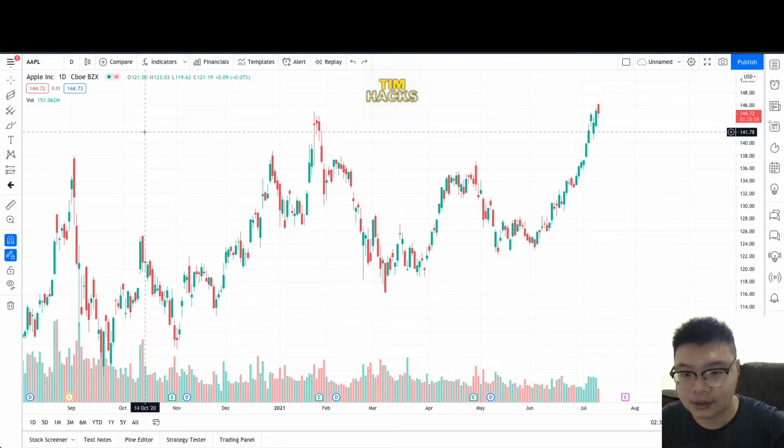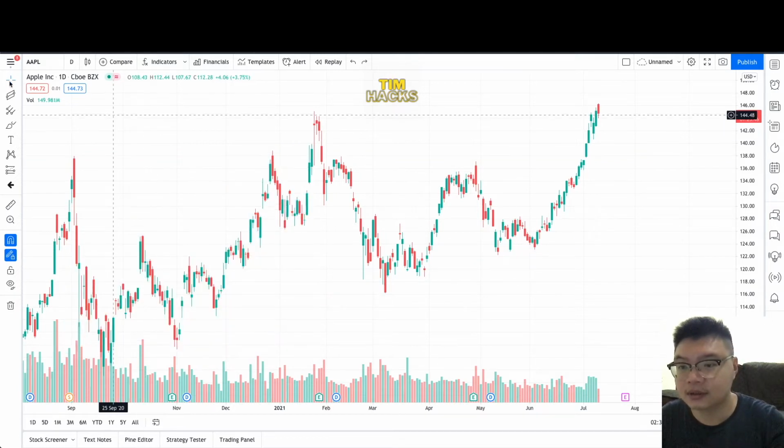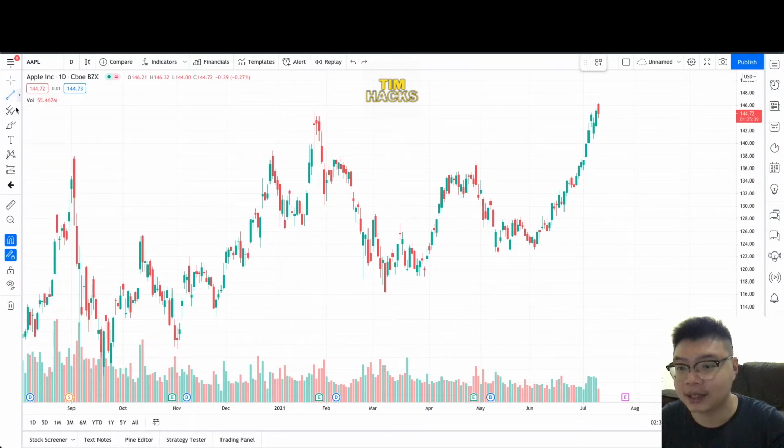If you want to redo, you can press Ctrl Y on Windows, or Command Y on Mac. Then you will see that the function actually changed, right? So if you want to use trend line again, you have to change it back. I will show you a shortcut later.